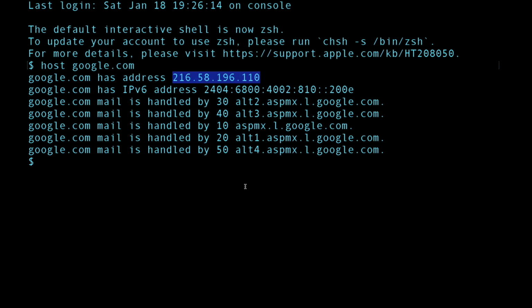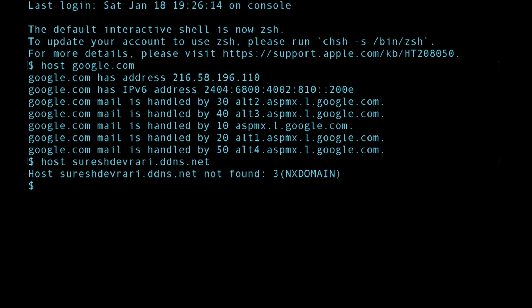So if you ping that domain name, that DNS, in the terminal, for example Suresh Devradi.ddns.net, I don't think this is accessible. So if I click here, it's saying not found, obviously. But in that case, if you sign up and create some DNS or domain name to create a static IP address, you will get the IP address here, and that is the static IP address.